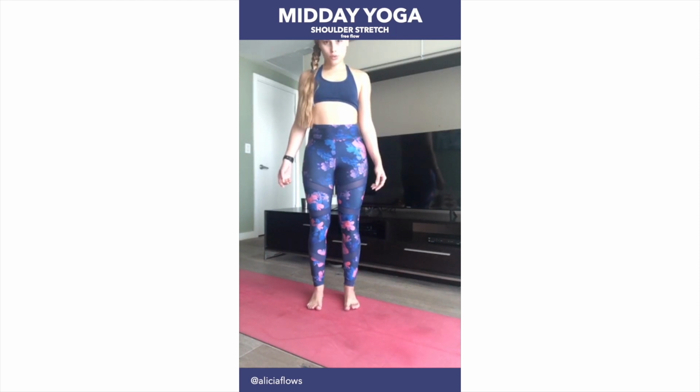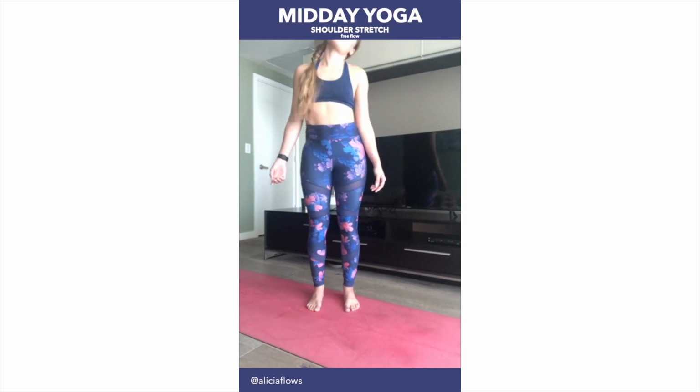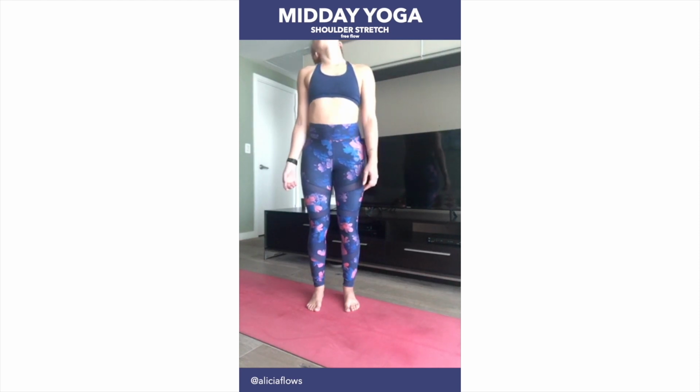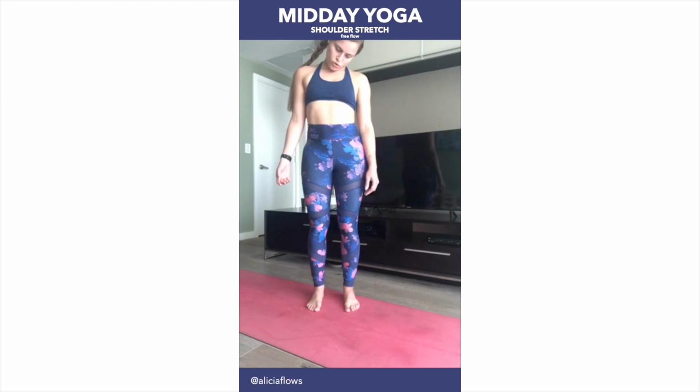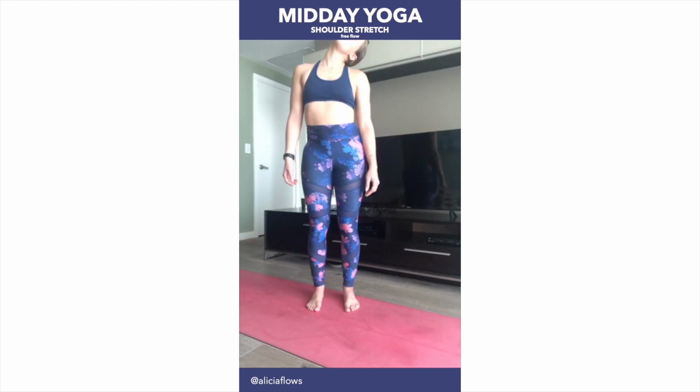Drop the chin down towards the chest and roll your head over towards the right side. We're gonna make some big circles here. However big they can be, you're doing circles with your head. Really just maybe do some three circles towards the right. This is my second one. Really just feeling that neck and make sure the shoulders stay down. My last one towards the right.